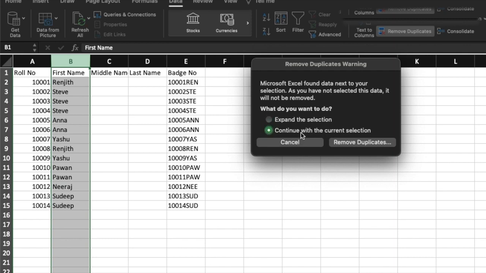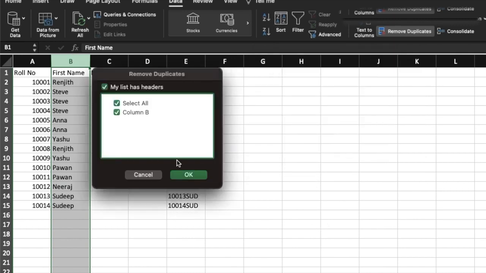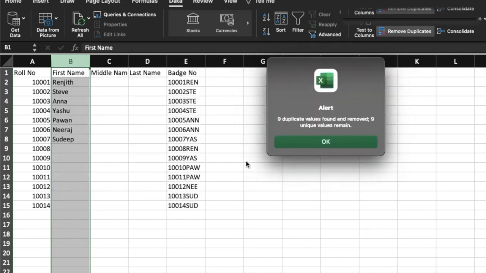But if you select continue with the current selection, it will look for duplicate records in the first name itself. Then if you click remove duplicates, it will ask which columns you want to select. Since you chose not to expand, it will give you only column B, and click on OK, so it will remove.